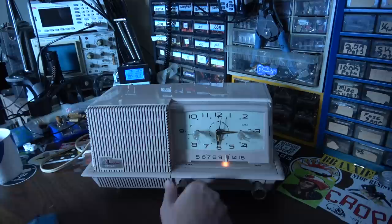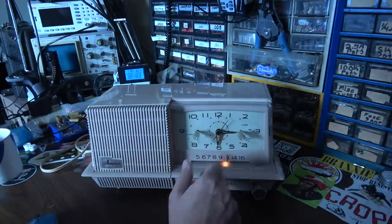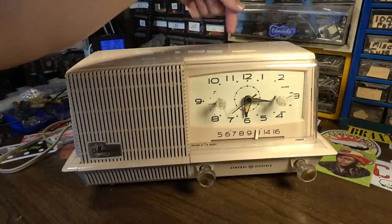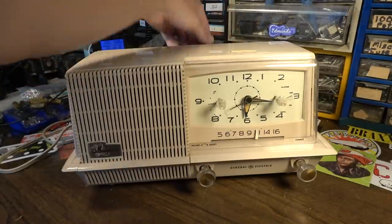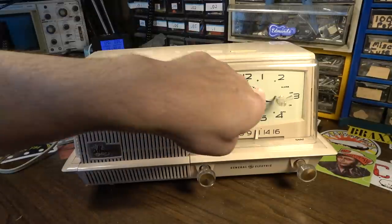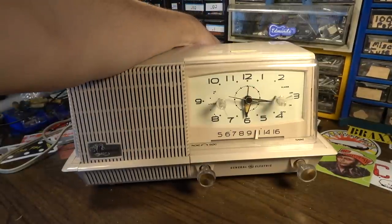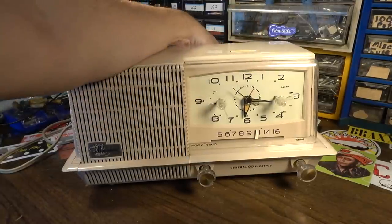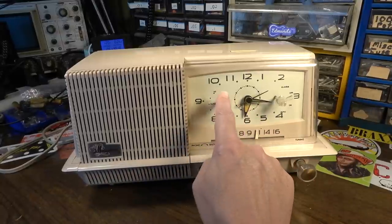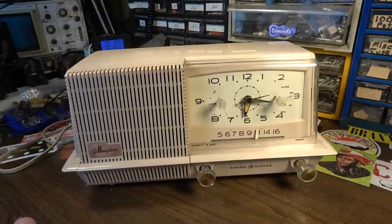But let's go ahead and test the alarm. You know, this is pretty old school. A lot of you guys will remember this. You've got that little thing that you twist in the back. And here's the alarm set, that little red dial right there. You can see it kind of moving around. You see it there? I set the clock at about 5:50. And so far, it is dead on.